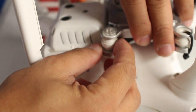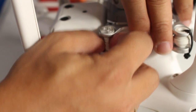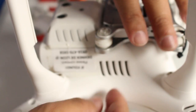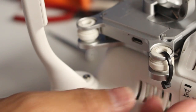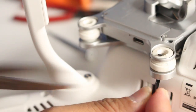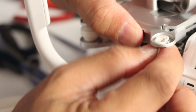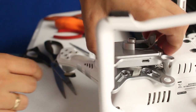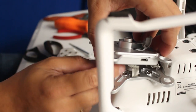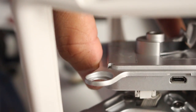Yeah. There you go. So push it down. Get the lock removed. There. Catch this cable up. There you go. And the dampers one by one. Just do it slowly. So in this case, slowly remove the cable underneath the bottom of the gimbal. That's the lock. There you go.